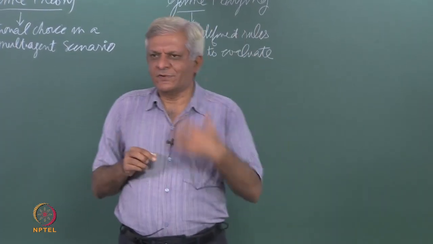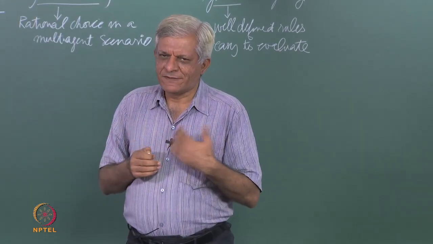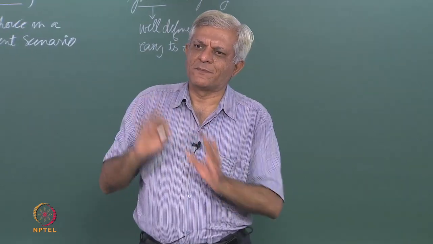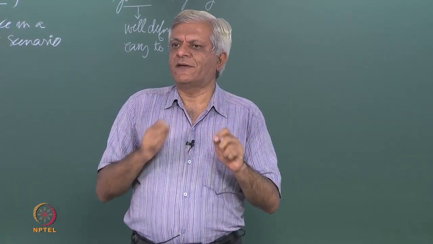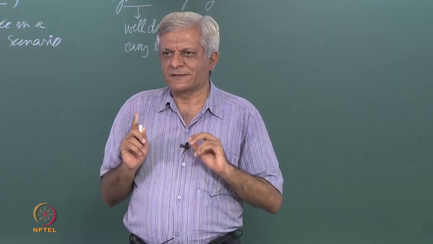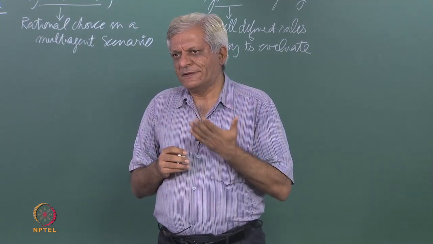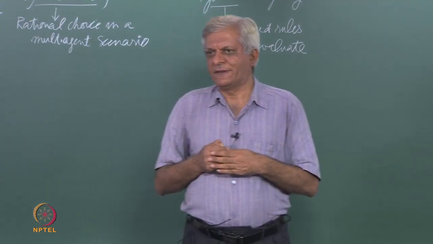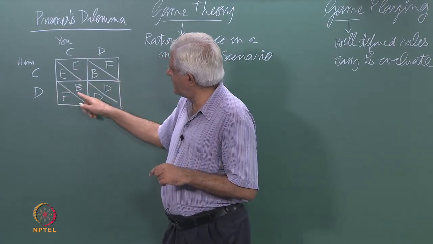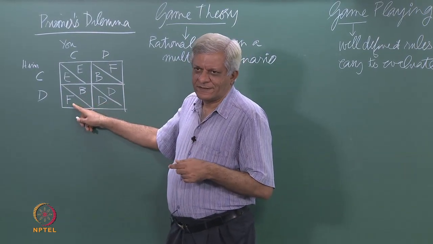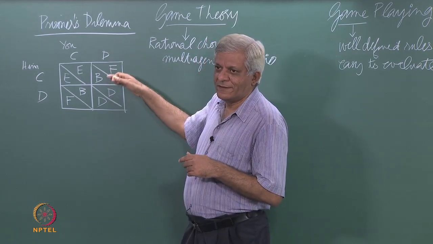So, if you look at this other scenario, let us say two people have robbed a bank or something like that. I don't know which is worse, whether cheating in a class or robbing a bank, but anyway, let us say they have robbed the bank. And then the police are interrogating the two people separately. They say, okay, if you confess, we will let you off lightly, but the other guy will get the punishment. So, it is in that sense that you help them establish that there was a crime. That is why if you confess and the other person denies, you are let off with a B, but the other person gets an F. And otherwise, if you deny and the other person confesses, it is the other way around.